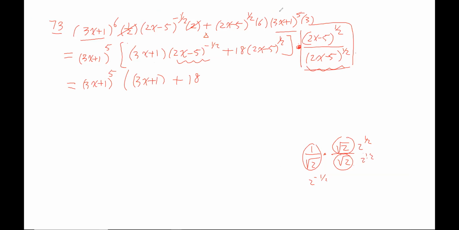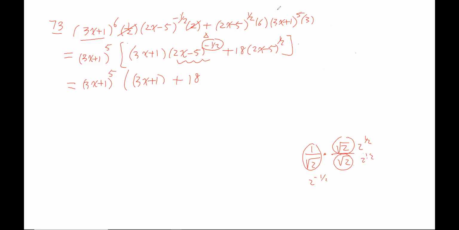Okay, very good. So you see, whenever you see the negative power in the sum, that means you have a fraction plus a fraction. So what you do is you multiply the corresponding positive powers to the top and the bottom. This amounts to factoring the (2x - 5)^(-1/2) out. Okay, so let me do this.